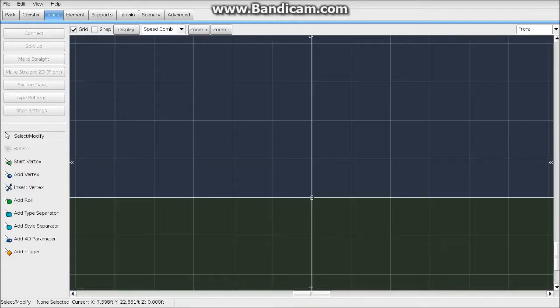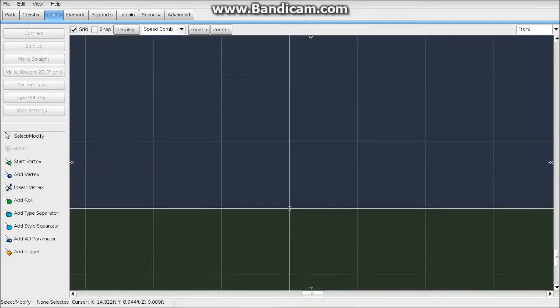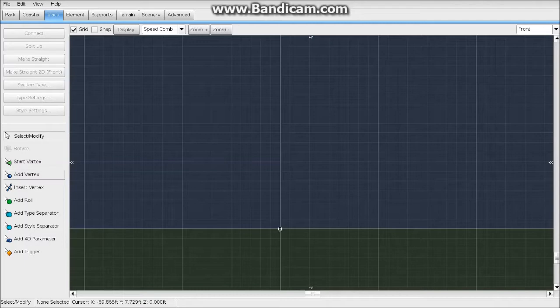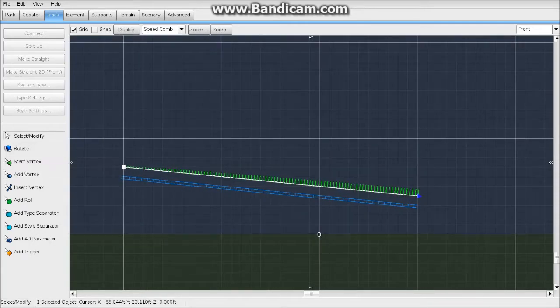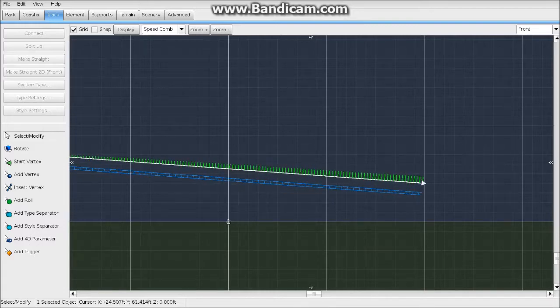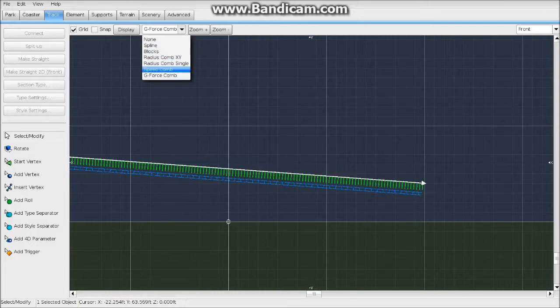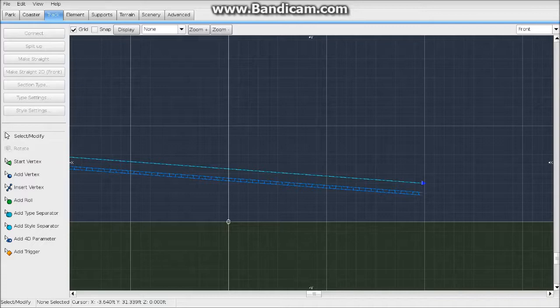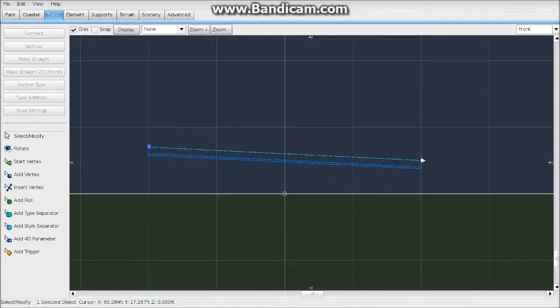Okay. Now I'm zoomed in again. Okay. Let's do that again. There we go. You want to be able to see the spline right above there. And up here there's a speed curve, and if you hover over it, it tells you the speed. And this is the G-force. You can hover over it, it tells you the G-force and radius and all that. And it's a little steep right there.